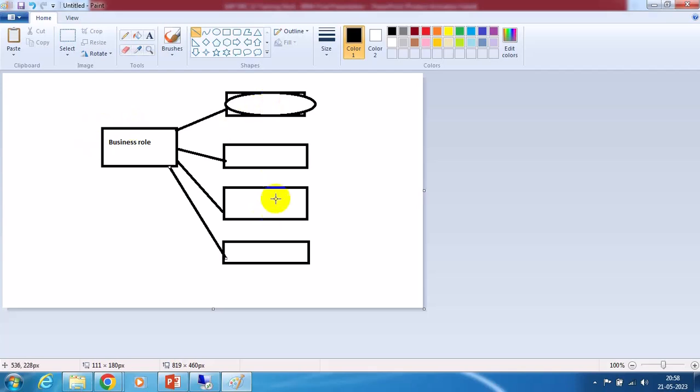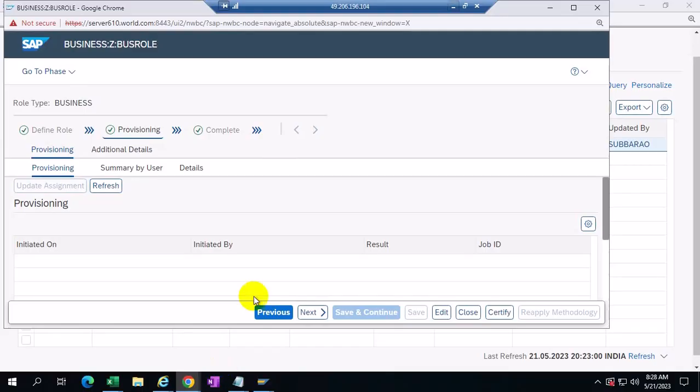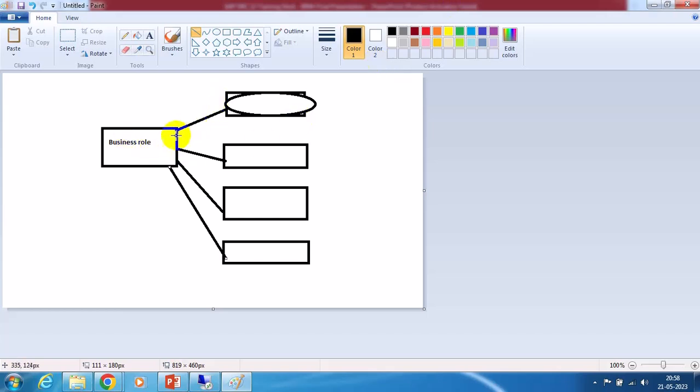The GRC system and all the backend systems are integrated with RFC connections, and there is a user for provisioning assignments. As soon as we click on update assignments, a background job will run and check the latest definition of the business rule.